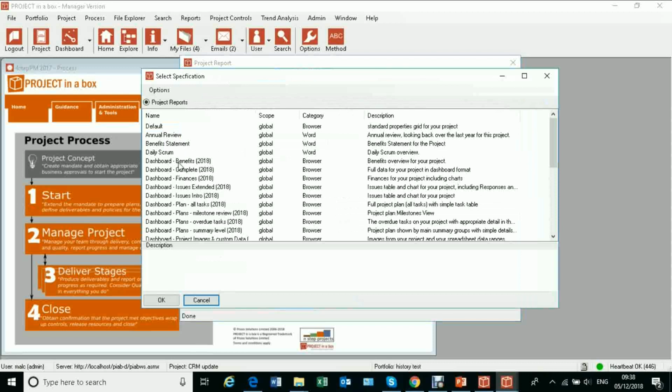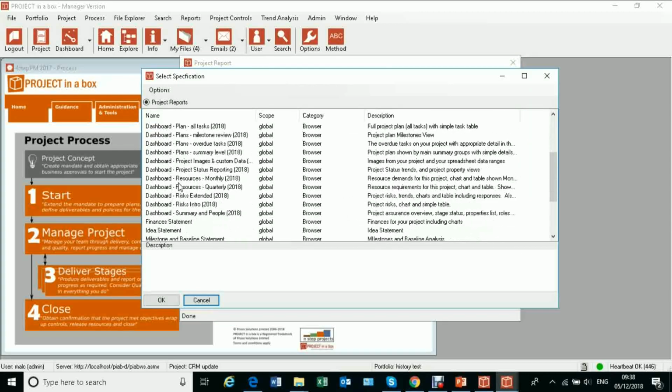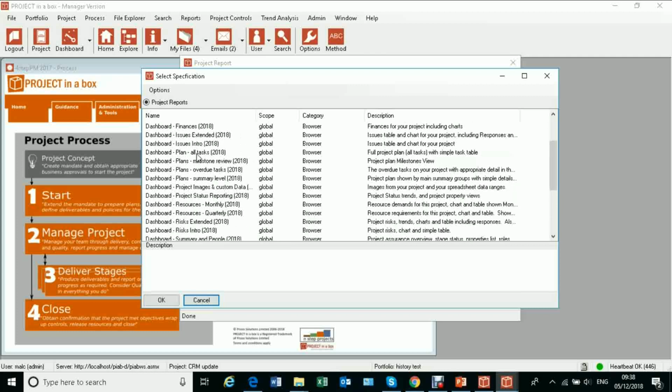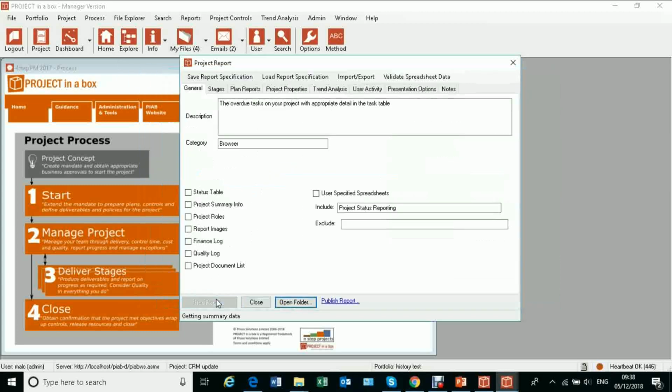Now, as I mentioned, a lot of these are dashboard items. They're all producing outputs to the browser. Most of them are single topic, and they're designed to fit into the dashboard space that we have within the dashboard engine. But you can also run them as single reports. So if we're interested, for example, in a list of overdue tasks, it'll go away and get that.